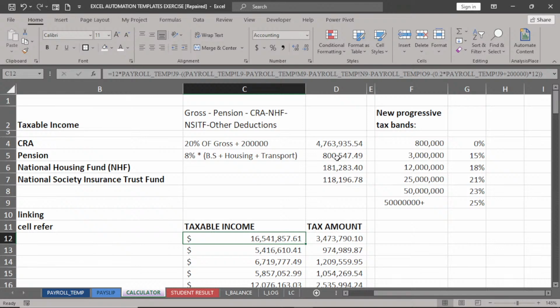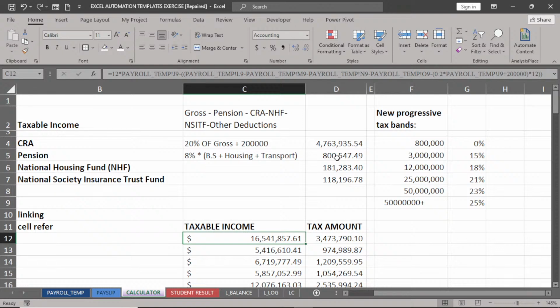Another thing we can do is to have these things here, CRA here, this here, and multiply by 12. That's what we can do.